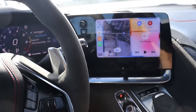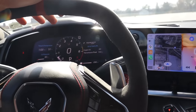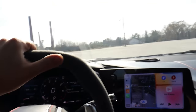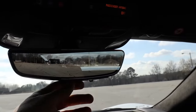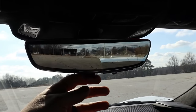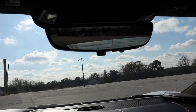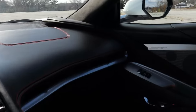Overall, very beautiful interior. I like how the screen is actually tilted towards me, so it's facing me. I got all the information there, and also on the heads-up display. This little mirror is pretty awesome. It's actually a camera, so when you don't want it, it's just a regular mirror, and when you flip it, the camera engages. So it's really nice, HD, beautiful.